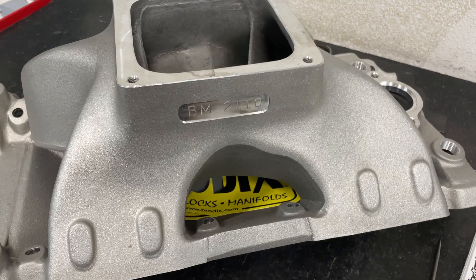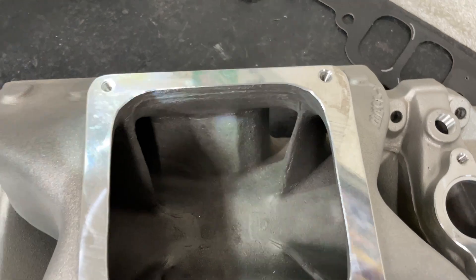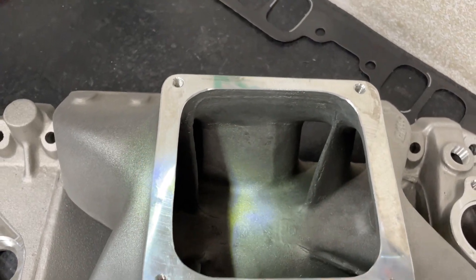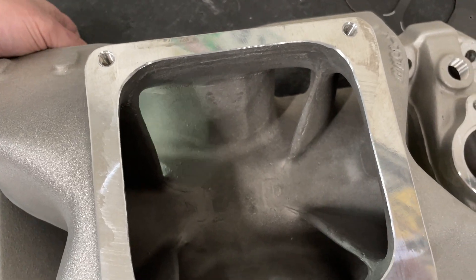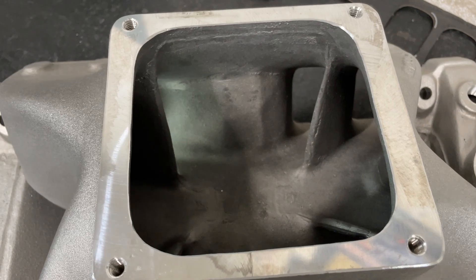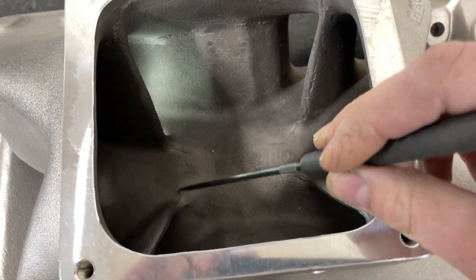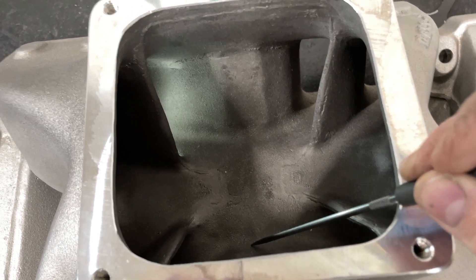I really think this will be a pretty good intake for a larger cubic inch setup with nitrous. So let's look at some of the differences. Looking down here, it's much harder to see — let me use my flashlight. The plenum is dramatically different because it's not what's added, it's what's missing. And what's missing is down here on the floor, there used to be a turtle in the other version. No turtle. So that's one thing.